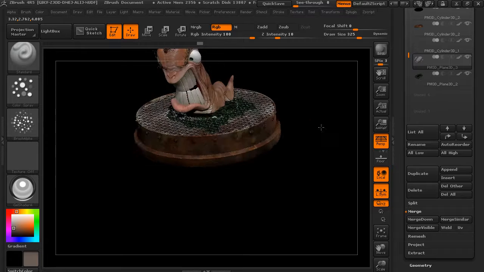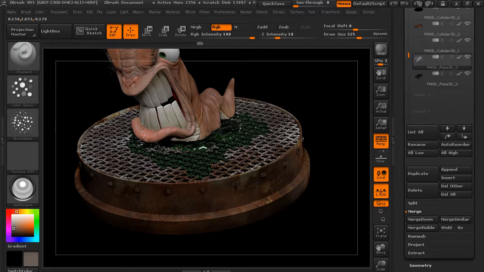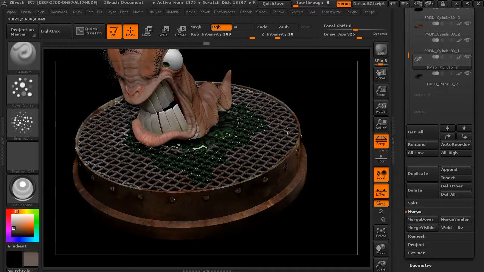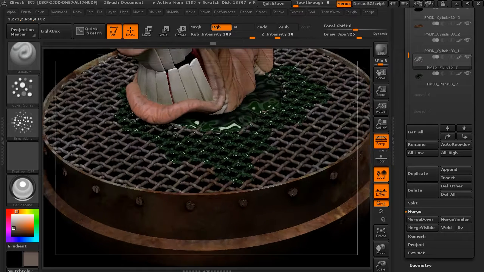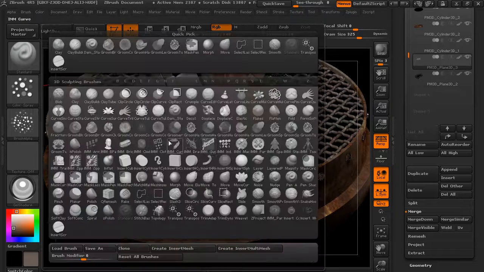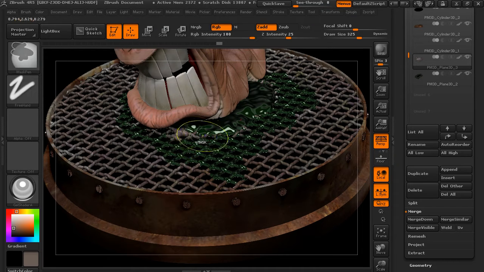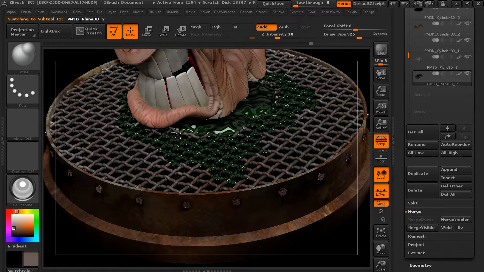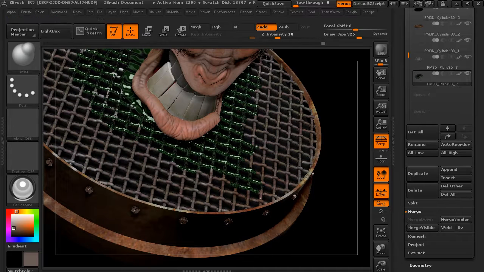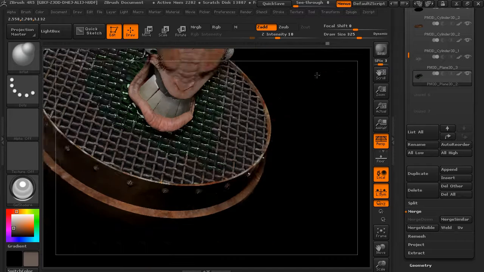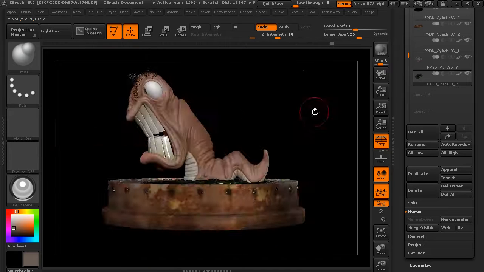Okay, so that's just a quick look at how we can use existing meshes, in this case a complex mesh like this wire frame mesh, to create some interesting detail here. Now you can see I can come in here and let's get the inflate. I want to make sure to go back to our ooze. And if there's areas where the wire is sticking through and you don't want it to, you can just inflate that. But you may want certain areas to be free from this stuff. It's just a nice way of adding a little bit of detail there.